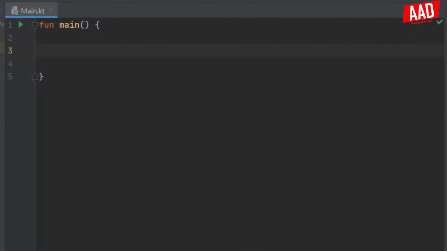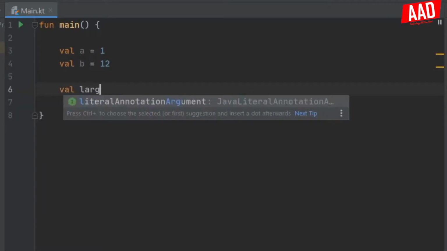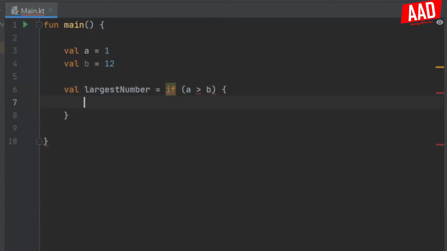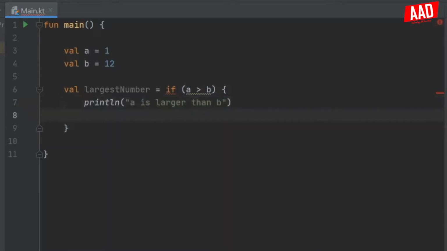And up next, I'm going to show you how to create an if-else expression that also executes multiple lines of code. And let's get started immediately by creating two values. One's going to be val a, which is going to equal 1. And the second one's going to be val b, which is going to equal 12. Now we're going to create val largestNumber. And that's going to be an if statement of if a is more than b. We're going to create this block and we're going to write println a is larger than b. And right below, we're going to return the value of a.